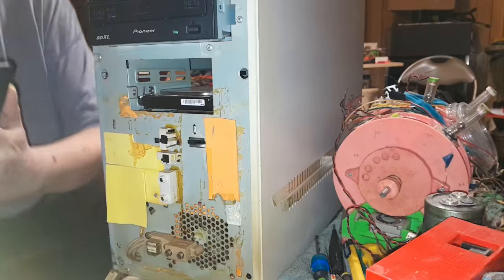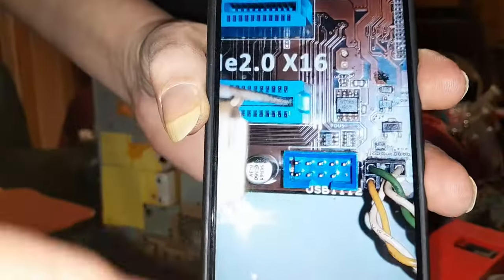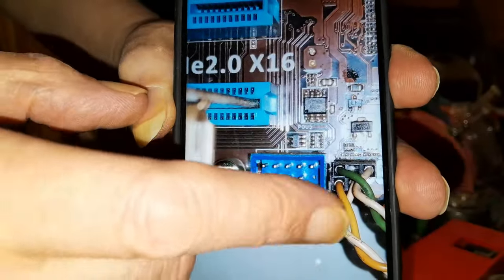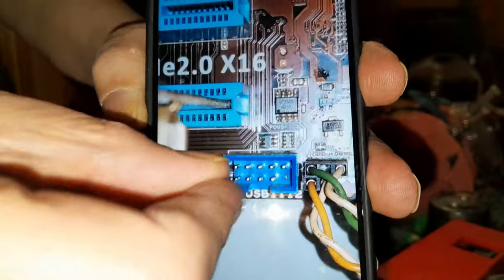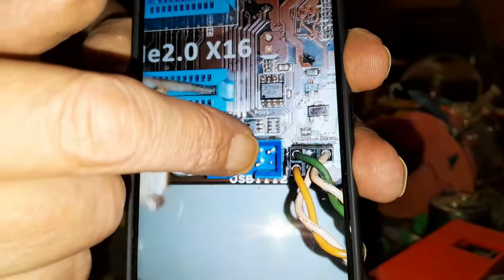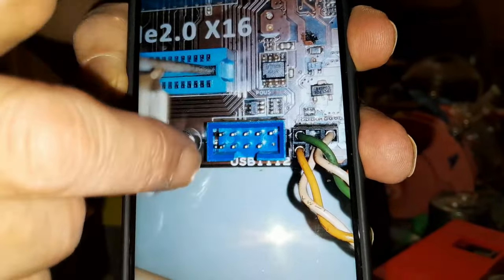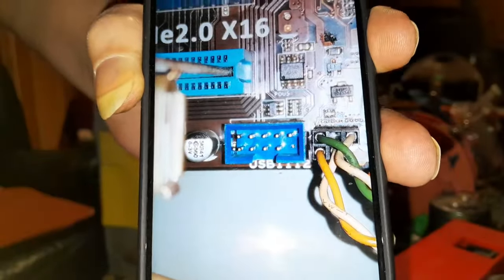So what I want is an internal one to plug into the socket. So basically it's just a plug. You plug it into this socket. It's got 1, 2, 3, 4, 5 pins at the top, 5 pins at the bottom. That's for 2 USBs, basically. So I'm looking for something like that.